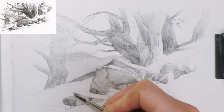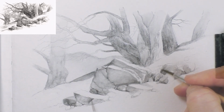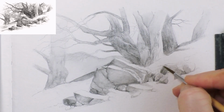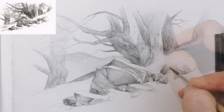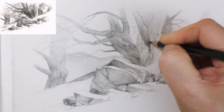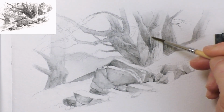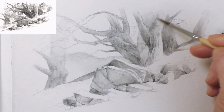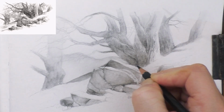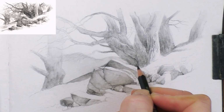Now, one of the misconceptions with water-soluble graphite is actually in the title, water-soluble. Technically it's not water-soluble, it cannot dissolve in water. Basically what happens is the very fine graphite particles are just suspended in the water and they kind of get pushed around the paper when you're using it with water. So it can tend to get pushed to the edges and things like that. You can get a build-up of it at the edges, but you soon learn to control the washes and how this medium actually works. Just takes a little bit of practice, that's all. It's like all things really.